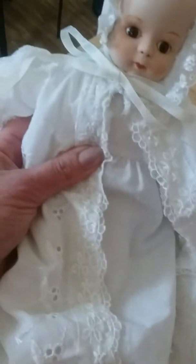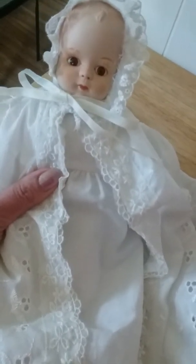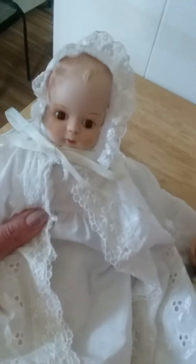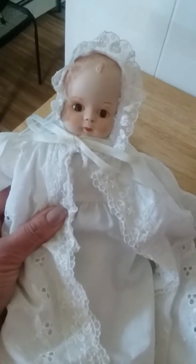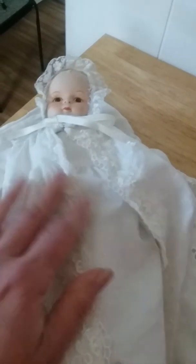She was very nice. Very good find, I thought. I love her. I said I wanted to make little outfits for the holidays and things, and I always love dolls, so I was looking for a teddy bear. I thought maybe a teddy bear for a change, but I saw that little face, and I said, oh, no. She needs to be in a colored little outfit for Easter. And hopefully, if I finish my shawl, I'll be able to make her one.